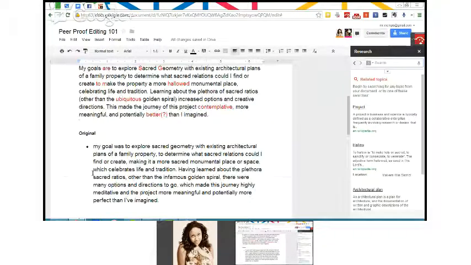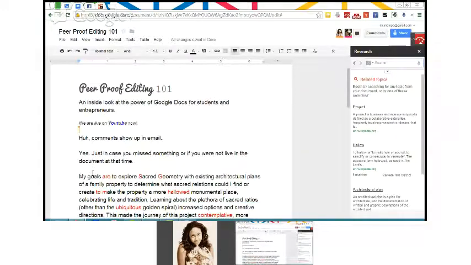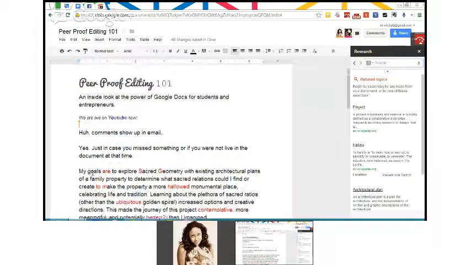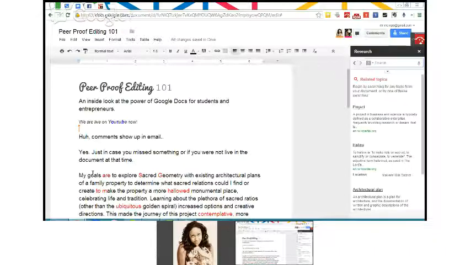Okay, so Gabby just came back in. She had stepped out for a second, but I just saw her join back in. That's what I really like about it, because if you're there by yourself and somebody else is editing it, it'll show you the icon of whoever joins the document.